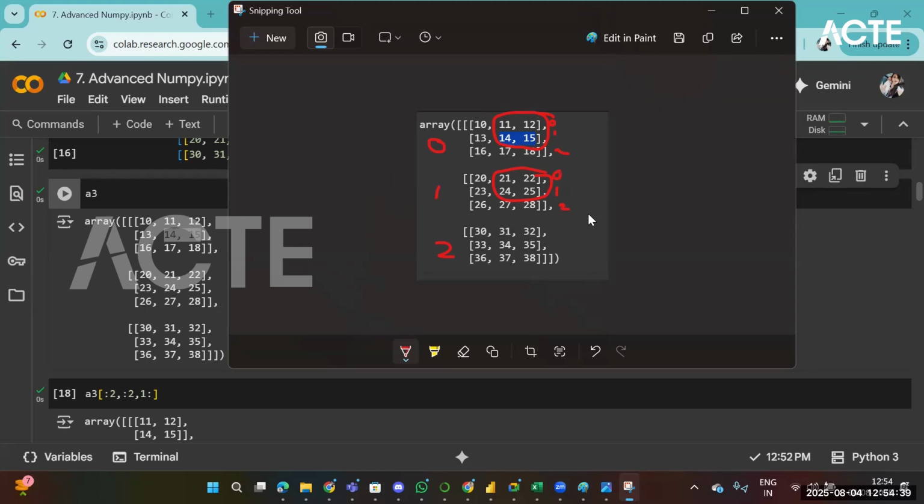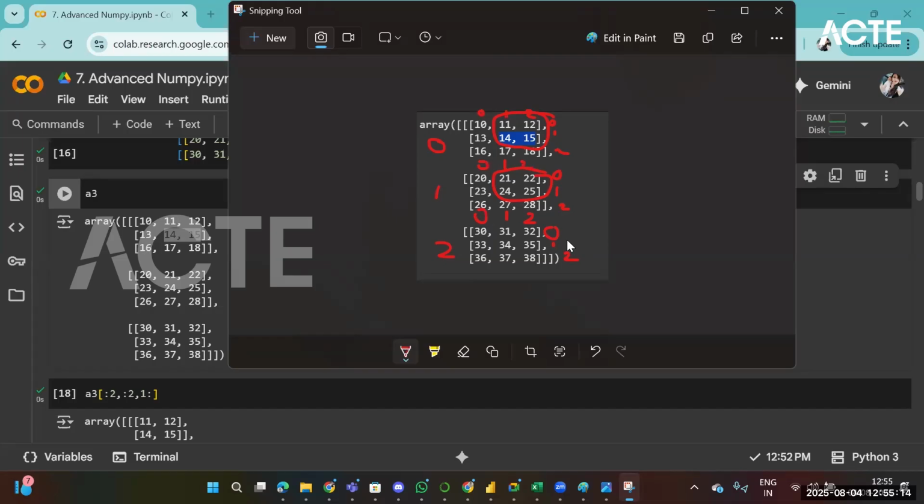So in the second matrix, this is my 0th row, first row, and second row. Here in the columns also, you have the 0th column, first column, and second column. In the first matrix, these are the rows, these are the columns, 0, 1, 2. Got it? Yes, ma'am.